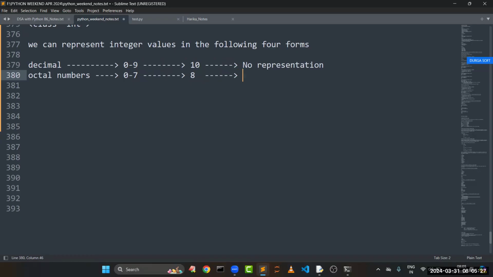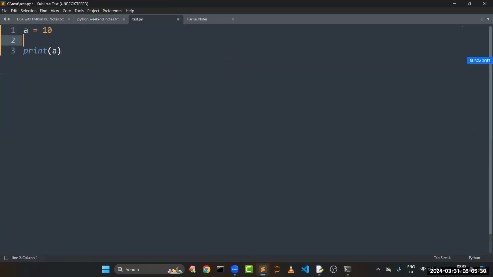How to represent it? Because if you directly take B is equal to something like 10, in your point of view 10 is an octal number, but in Python it is a normal decimal only. Sir, to represent this 10 as octal, you have to prefix it with 0o. If any number is prefixed with 0o, then only it will be considered as octal. Sir, if you print, what will happen? You can represent the data in any form, sir, but Python is going to consider it only in decimal.